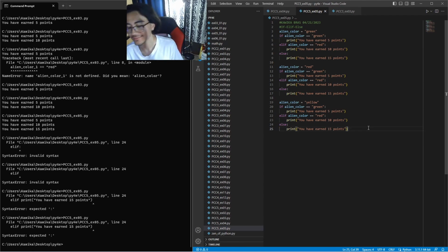Can't do it that way. Have to use the else if you're going to have it like this. I believe if you wanted to use the elif, you would have to specify that it was yellow for it to print out. One more thing. Actually, I'm just going to test that theory really quickly.